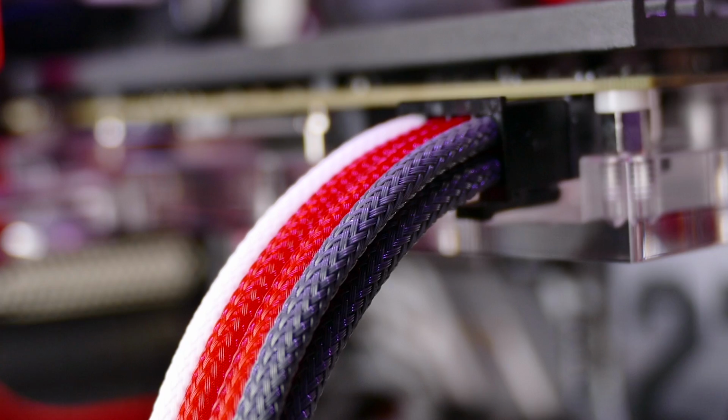I think it makes the build pop. It wouldn't look the same without them. The red and white accents of the cables definitely match the case as well as the red fluid, which is where we'll go next. I chose red fluid.